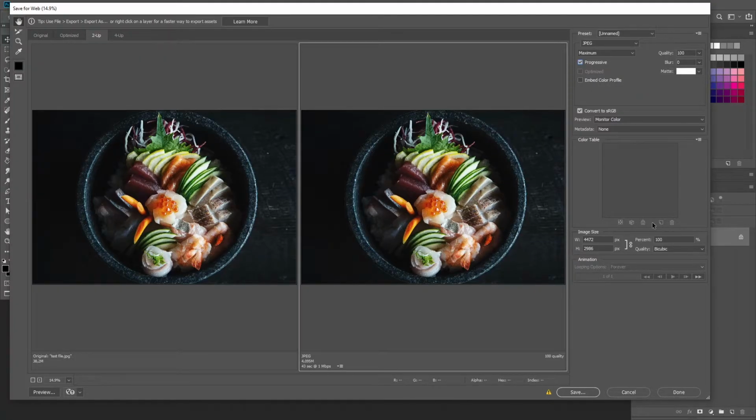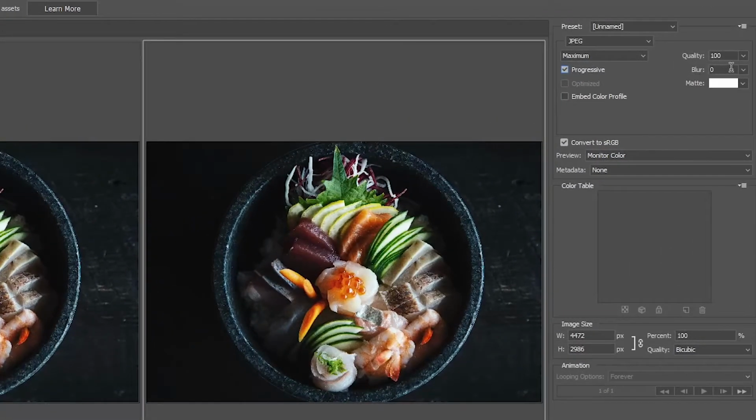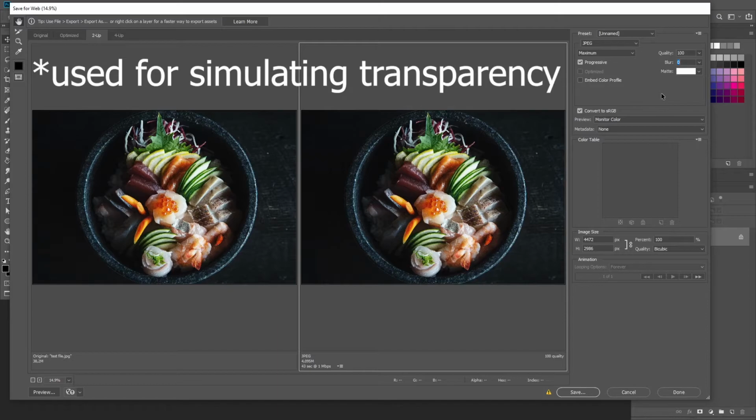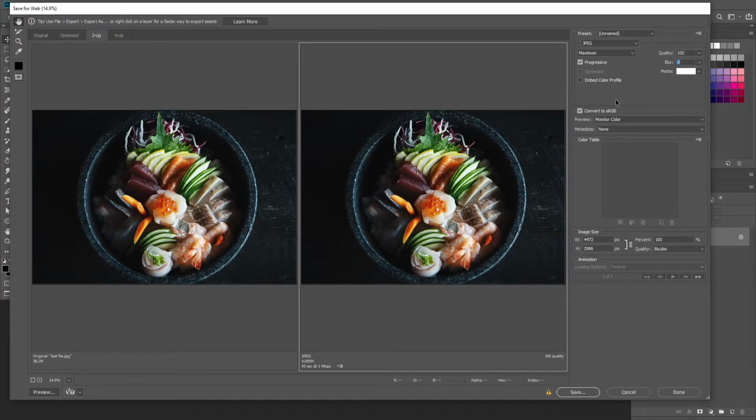So let's talk a little bit about this layout. What we have here is quality reduction. We have blur, which literally just blurs the image, and achieves smaller file size like that, but it looks pretty bad. You want to have a crisp image. So I usually go for quality reduction first. And then we have matte, which in my experience, I don't know, maybe I didn't see the right file, or it's dependent on another file type, but it doesn't do anything, even if you try all of the options. It doesn't reduce the size, so that's okay.